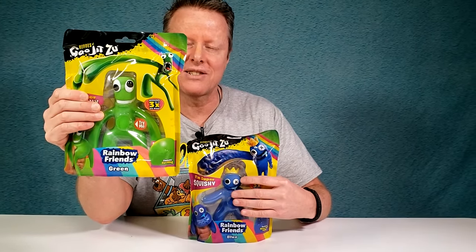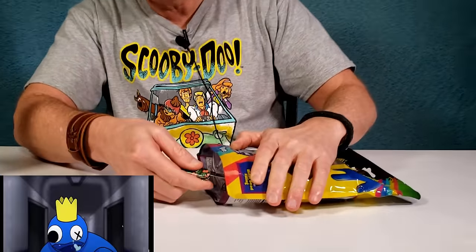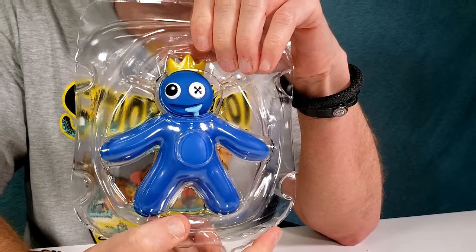Little Green — he doesn't look any clean, does he? He's just got teeth. So instead of pinching above and below and tearing up the indent here, we're gonna go ahead and just make an incision down below. Rainbow Friends — what part of the rainbow color are you coming from, man? The darkness?